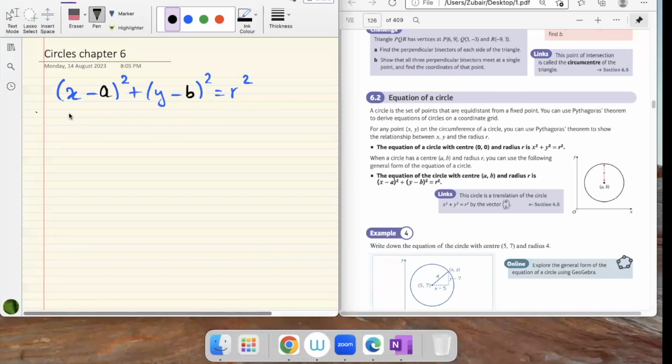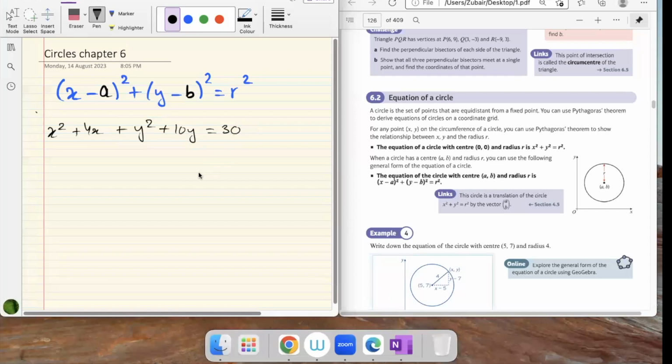We're just taking an example. If I write the equation x square plus 4x plus y square plus 10y is equal to 30, any number. This method is a little longer, then we'll come to short methods. So we have two expressions in one line. One is for x square, the other is for y square. I'm going to go for completing the square for these two.